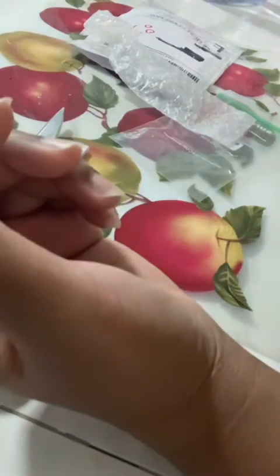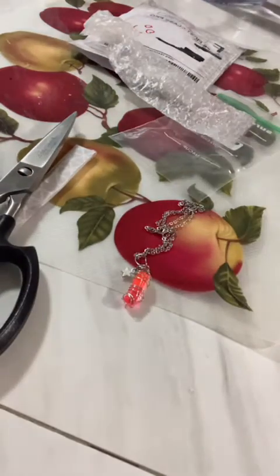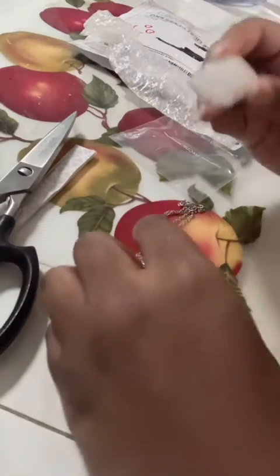We're gonna do the tests on it. It does not feel cold to the touch, but it was inside a hot mailbox for a while, so I'm gonna let that pass. I'm gonna go get some ice and see if it melts ice — this is not like the best test but I'm still gonna see.